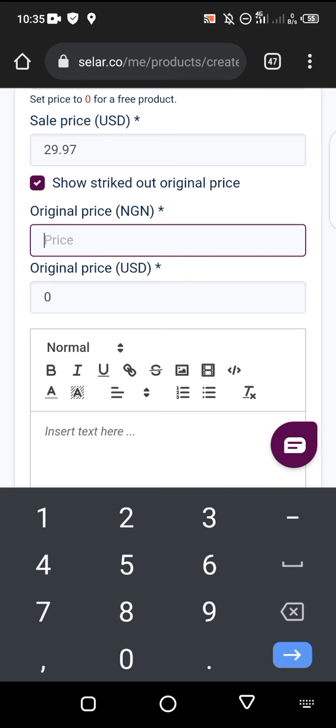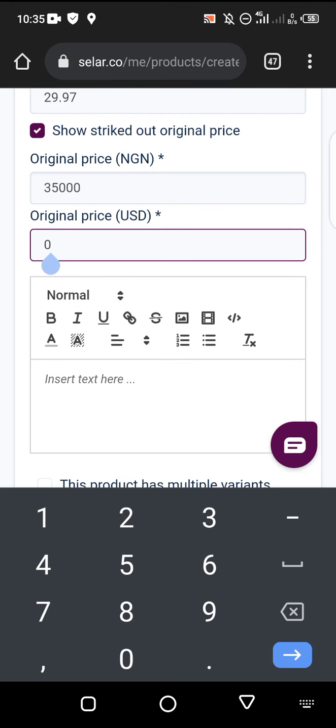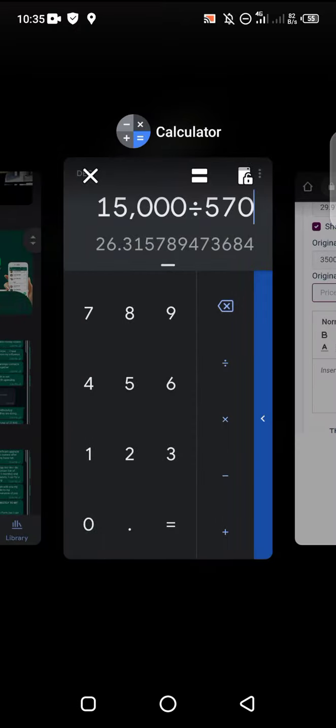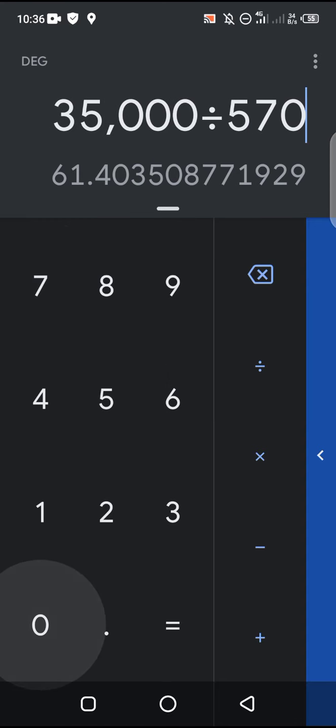So the total value for this is 35,000 naira. In USD, 35,000 naira divided by 570 is about $61.